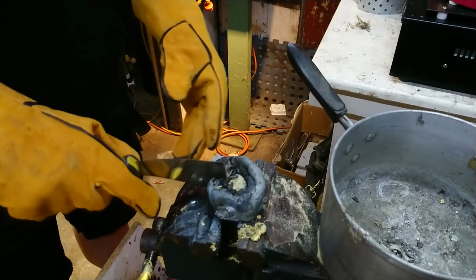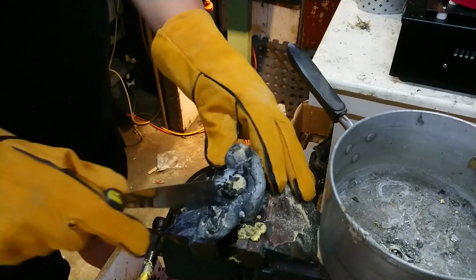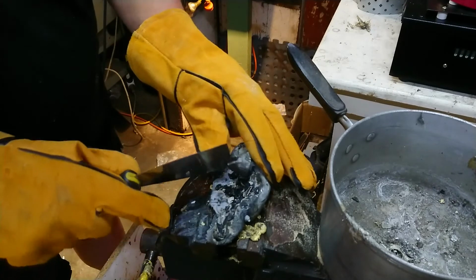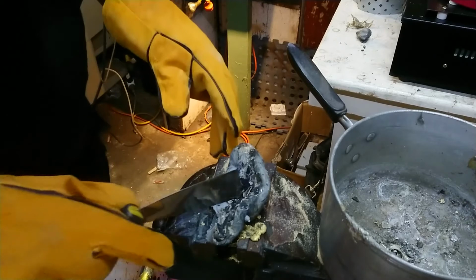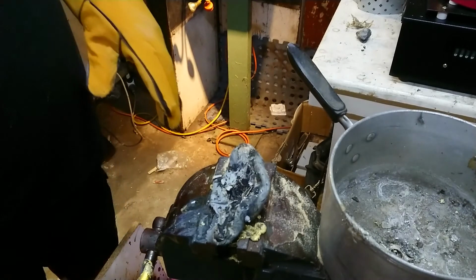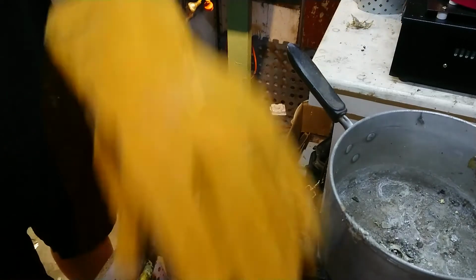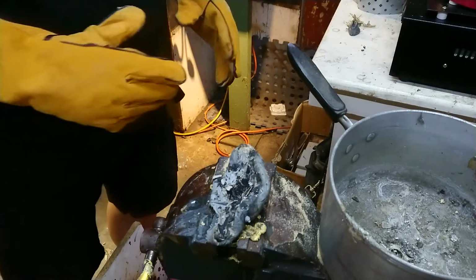And I took the time to put all my hands and all my tools at arm's reach before I started. I'm probably going to throw this bit of blue tack out. It's the most burnt I've ever seen it. That bit of brass, I don't think the brass penetrated into the mould itself. There's a bit of burnt stuff in there. It might not have been hot enough. But I do have a bit of recycled brass here anyway. So that's good.